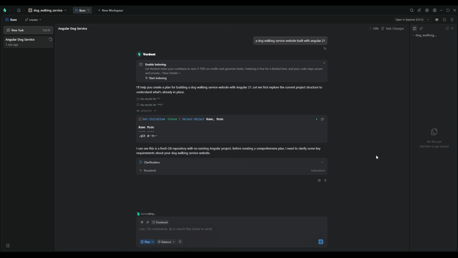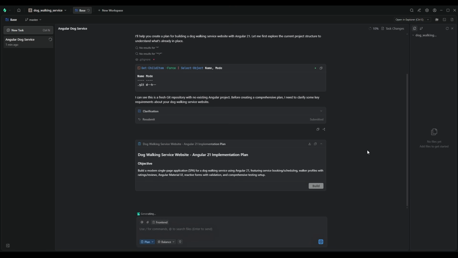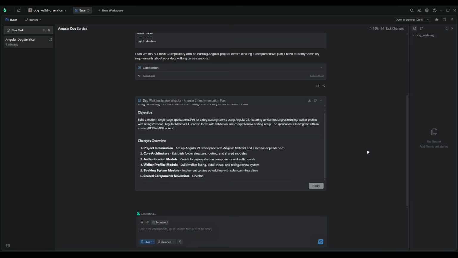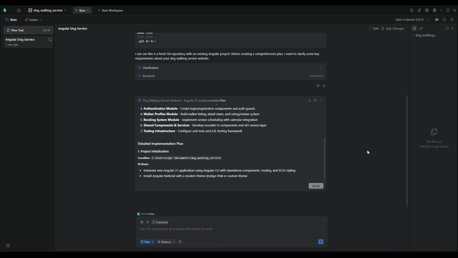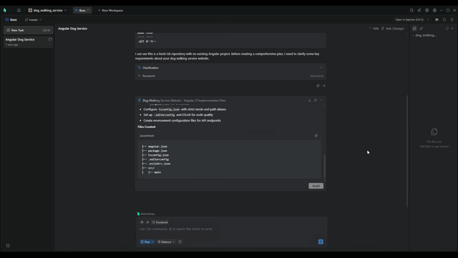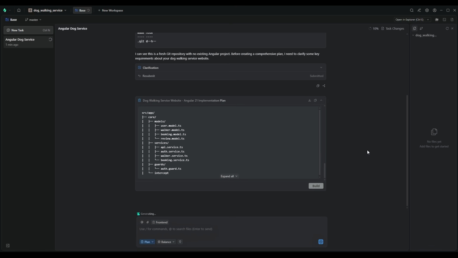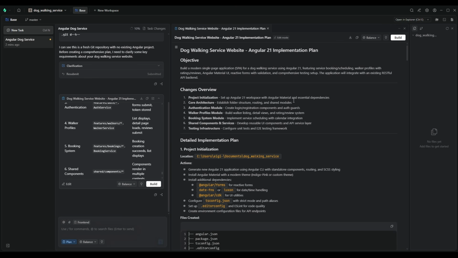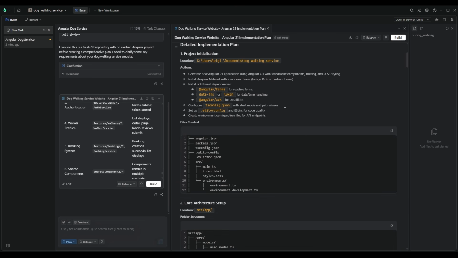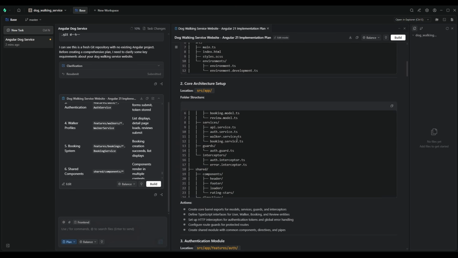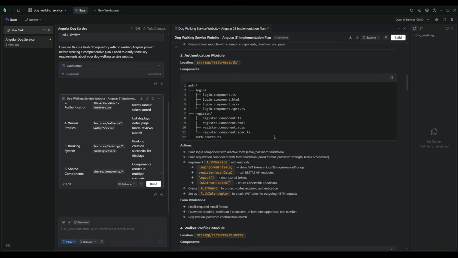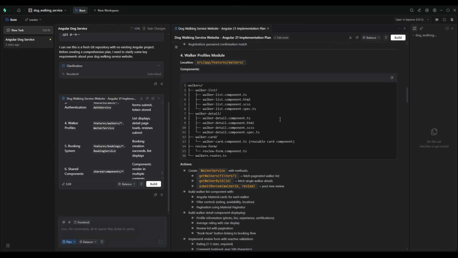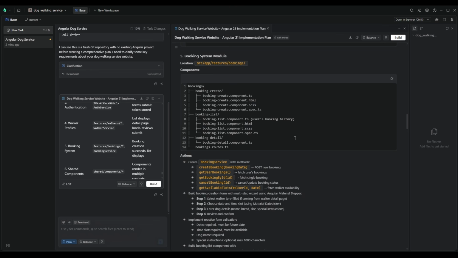We just hit submit. Verdent takes this and creates a full implementation plan for us. It will not only write our code afterwards, it's planning beforehand all structures, all functions, everything we need for the project. And here is the final plan. We have an overview, like the core architecture. We have a detailed plan, what files will be generated, which services, which components. I'm an Angular expert since 10 years and this looks just amazing. I don't have to think about anything. It's all here. It's perfect.